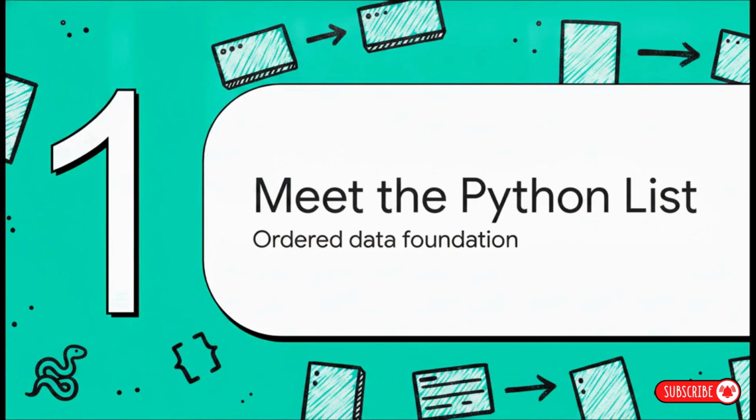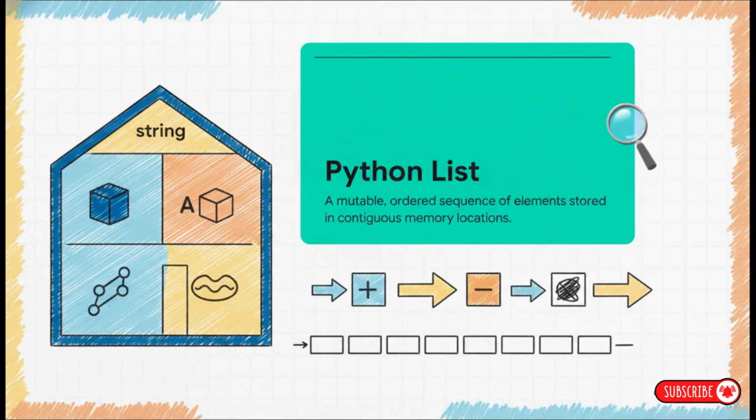Think of a Python list like a traditional array, but with a superpower. It allows strings, integers, and totally different data types to all live in the exact same house without complaining. Now, we call it mutable, which simply means you can dynamically change it on the fly. You can add things, remove things, or alter existing items whenever you want. And because it stores these items in contiguous memory locations, they stay in the exact order you put them in. This crazy flexibility is exactly why the list is the go-to default data structure for most Python developers.